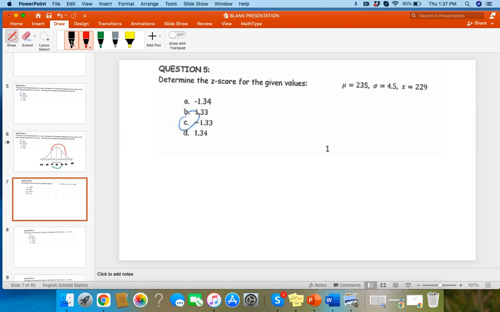Determining the z-scores for something. Well, straight ahead, you're using your formula of the z-score, which is equal to the value of x minus the mean. Remember, we use that new symbol for the mean, divided by the standard deviation. And you have those values, 235, you have 4.5, and you have x. And so you're simply using those numbers, plugging them in, and calculating a result.